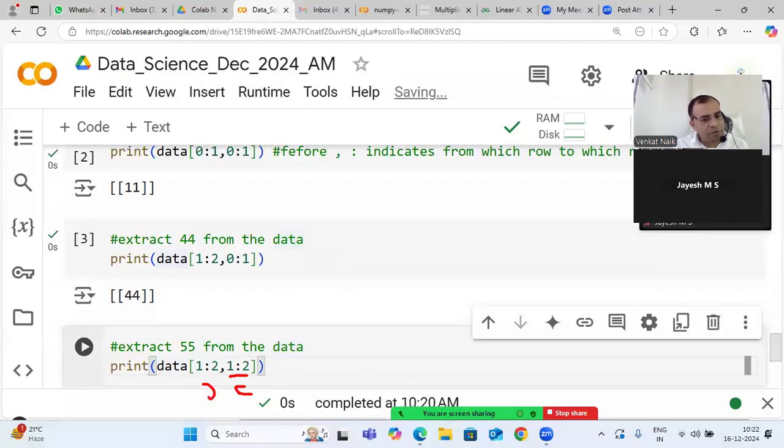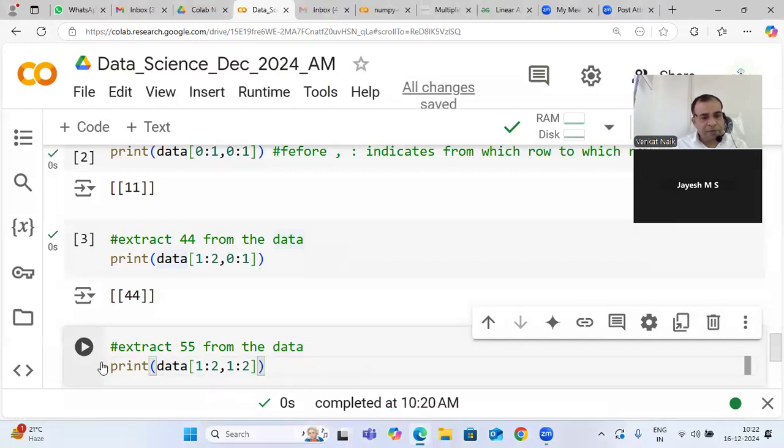This is the row, this is the column. Are you clear? Great. Obviously, this will print 55.